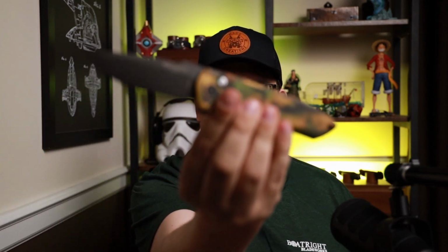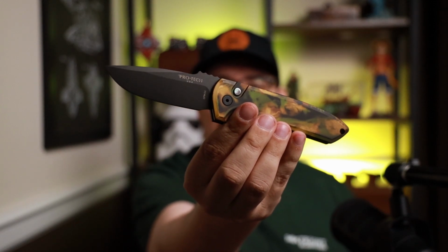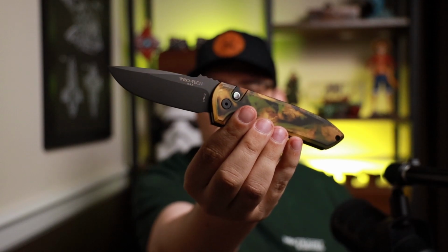Very impressed. My knife is going to be the ProTech Rockeye. This is actually the one that I won in a raffle over at the REC meetup this past weekend.